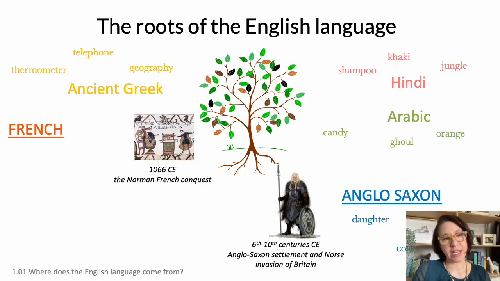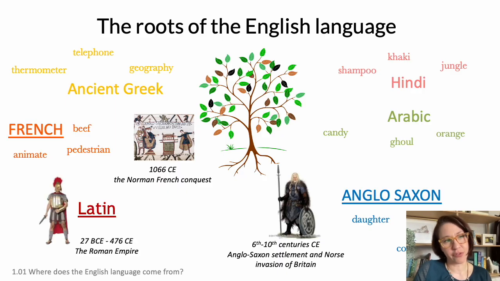But then, of course, we know that the French took over from the Anglo-Saxons after the Norman conquest in 1066, and they brought a different kind of vocabulary to the English language. Words that were a little longer, a little more fancy, let's say. And I'm going to talk about beef and cow in a minute because you're probably wondering why that's there. Let's have a look at how these French words evolved from Latin.